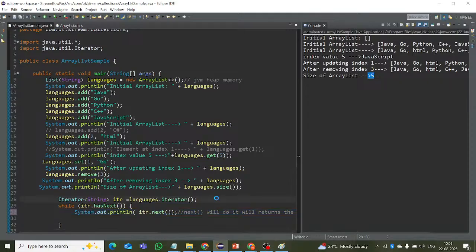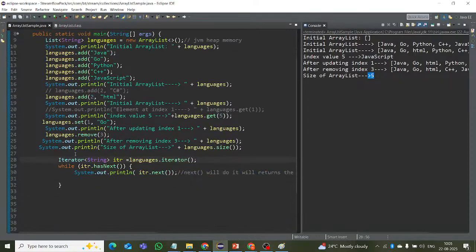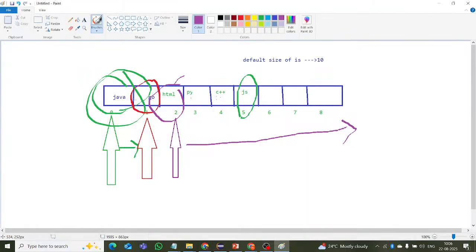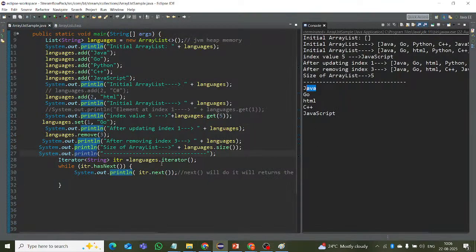Now let me run this code. Save this one. For the segregation line, I will write one System.out.println. Let me write it in the string. In the string, it will take numbers, these lines also. Let me run this code. After the line, iterator. This is the line, it is printed here. After this, it iterated Java. It went to Java and printed, because the element is available. And the cursor will move towards 1. Go language is available, it will print on the console.